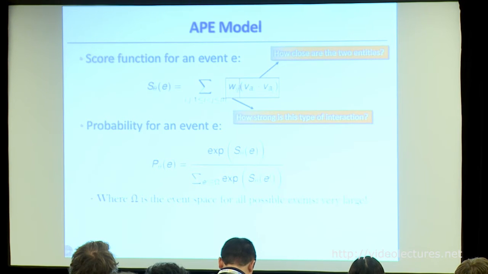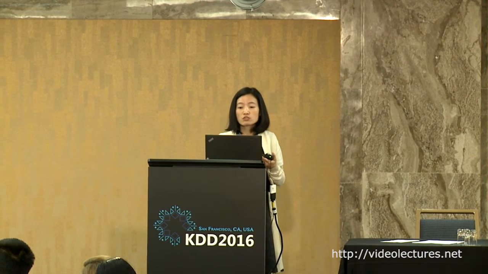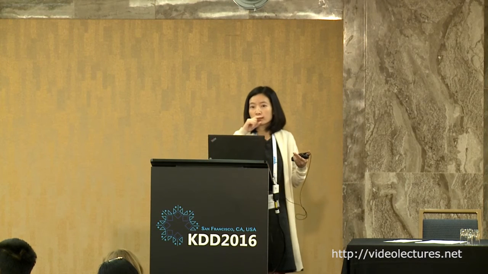And then again, as we mentioned, the type of interaction is also very important, right? Probably we say that the user interaction is not that important, but the interaction between the destination process and the destination folder is very important, right? So we need to assign different weights to different types of interactions. And the total score function is going to be a summation over all the pairwise interactions, okay? So now we can assign a score to the event just based on the entity embeddings, or their entity representations, right?